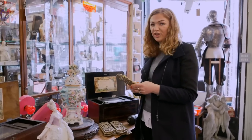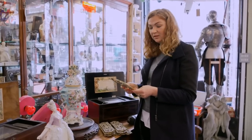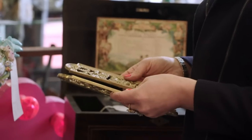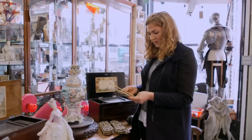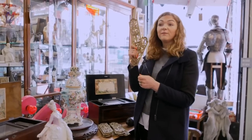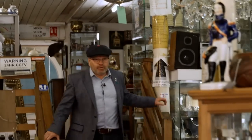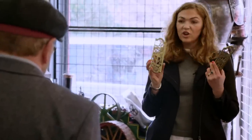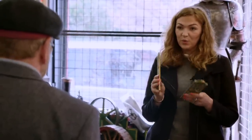£100 for all 13. Do you think the 13 is going to be a lucky number for me this time or not? I think I'm just going to ask Clive about these and see what he can do. Clive? Yes? Brace yourself, Clive. Can we talk about these, please? Of course we can. A set of 13, £100. Where could they possibly be?